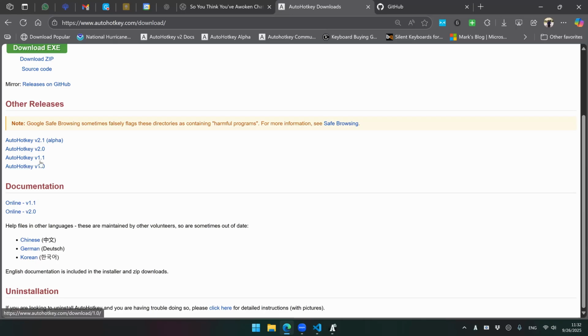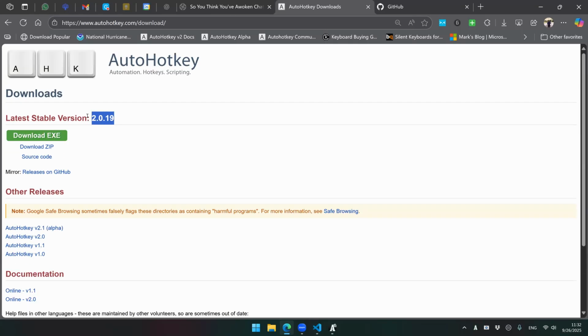Remember, the 1.1 was 1.1.37.7, something like that. Now it is just 3 digits. And now it is following what I just said. So I know that the number 2 was because he made a big change that broke compatibility with V1. That's what happened. And this 19 means that there are 19 fixes that have been made.